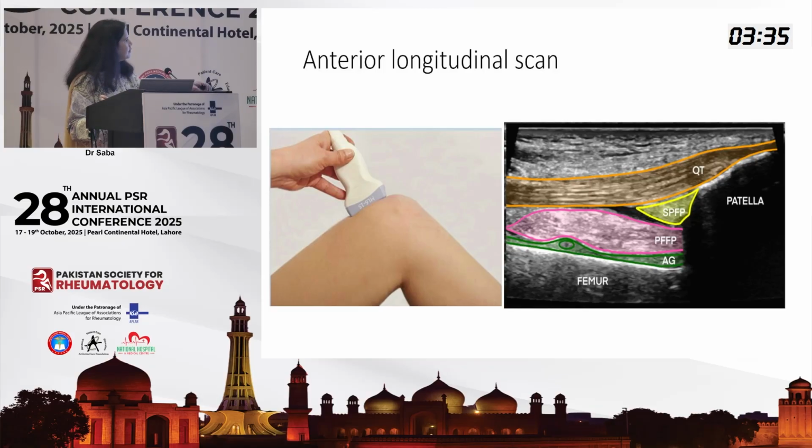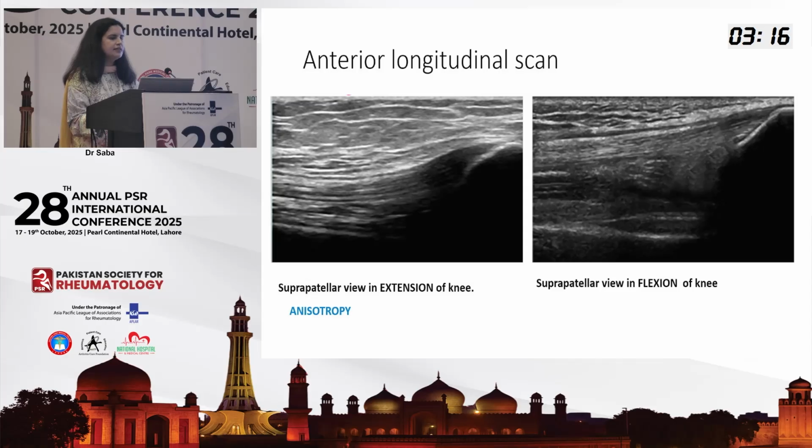My pointer is not even visible on the structure. Okay, let me make use of the cursor. This is the part where the recess is. So if somebody has got a massive knee effusion, this area would be distended, and this is where you'd see a lot of effusion in people who have knee synovitis.